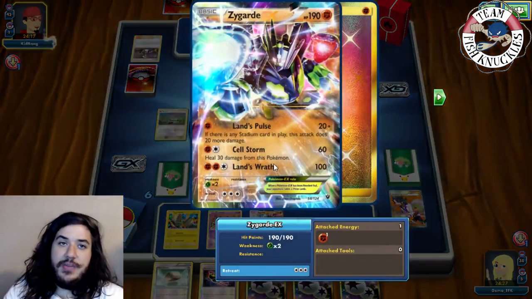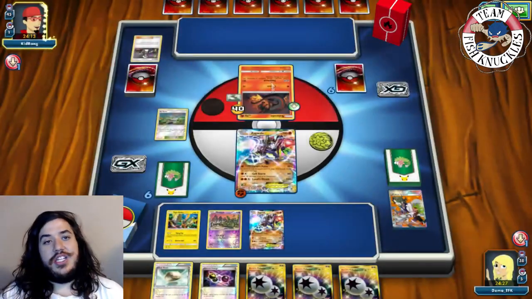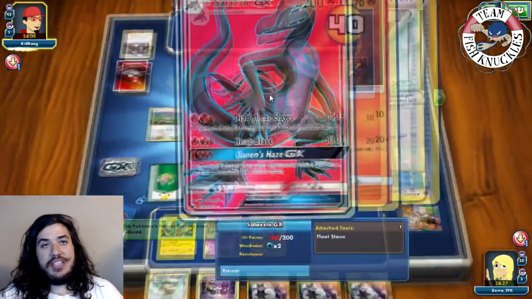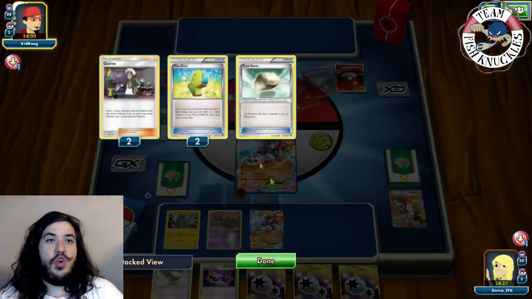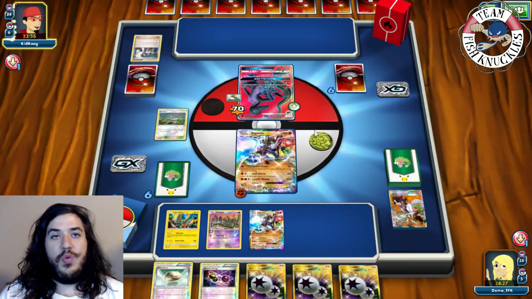We got a DCE, so we can't go for that Cellstorm turn 2. Doing 60, knocking out the Salandite, and just proving, you know, Big Basics is back in action. So what does he have here? There we see a Salazzle GX coming down. Okay. Taking that damage, he has 130 HP left. And there we see a Sycamore discarding, oh, two Max Elixirs and a Float Stone and another Guzma. You can see why he wanted to hold on to that hand.